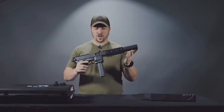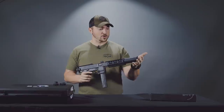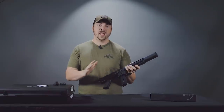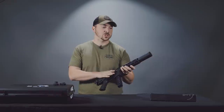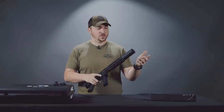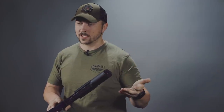The suppressor must be purchased with the firearm — that's why it's a kit. When you buy it, we will be able to send you the firearm right to your FFL. You can go and transfer it right away and take possession of it. The suppressor, of course, you would have to file your Form 4 and wait for that to get done.